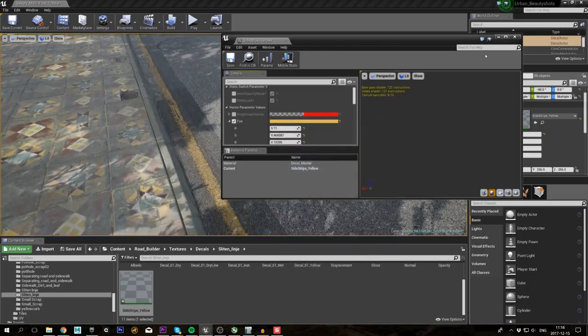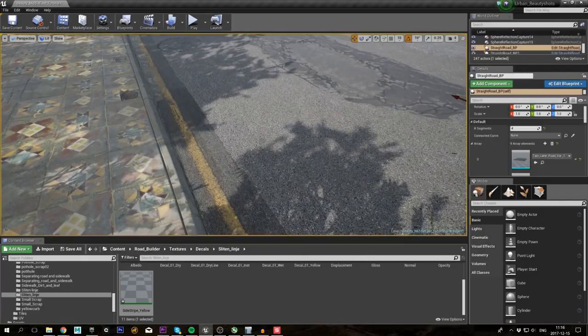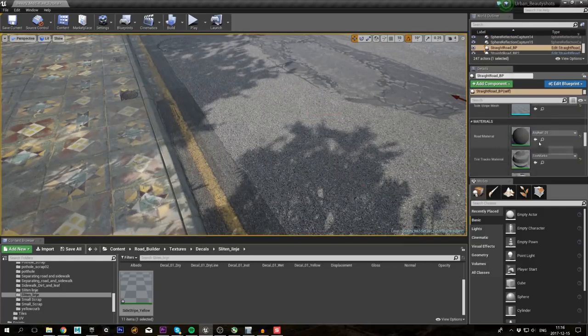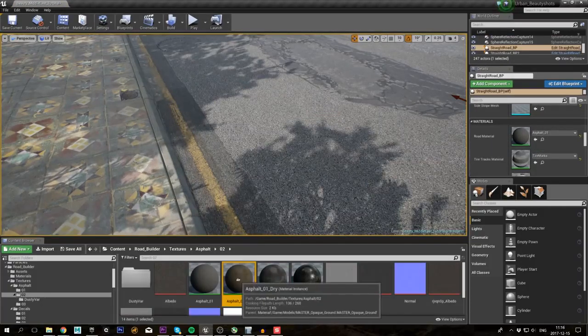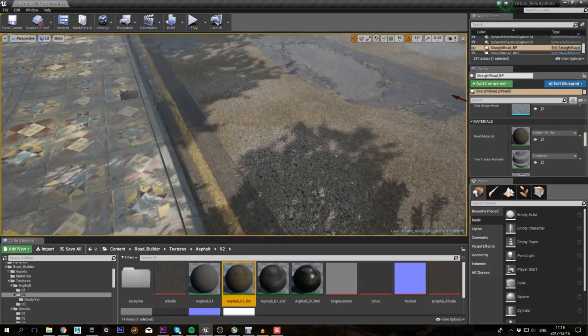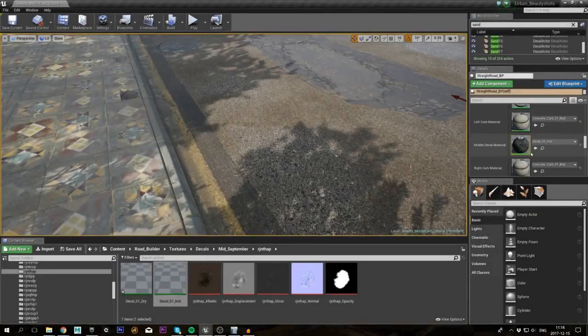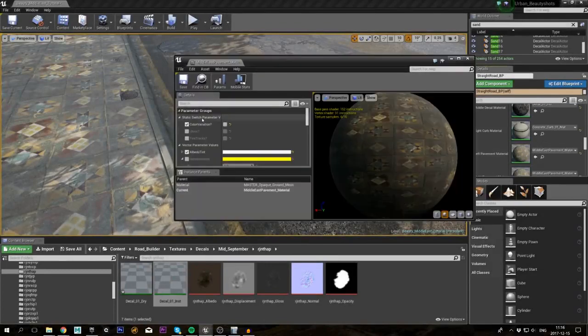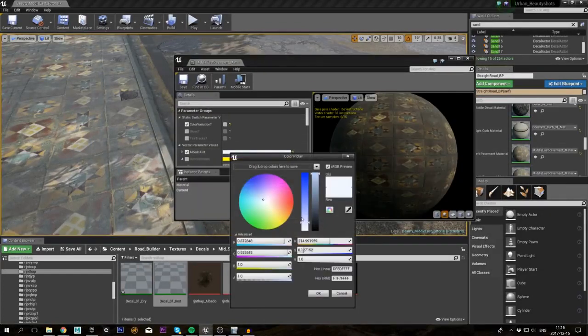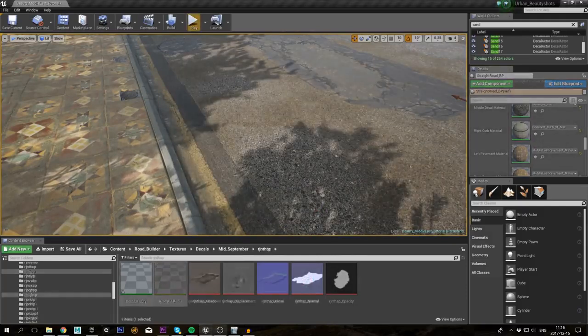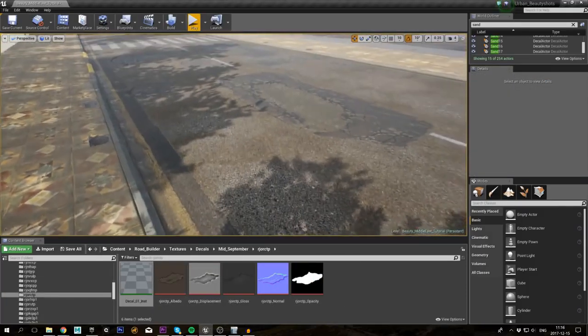I've also created a real quick variation of the asphalt in the mixer, where I added some dust and fine debris, as well as a small tint change. So let's apply that as well. It's really coming together. Let me adjust the tint of the pavement and start switching out some of the materials for the decals with more yellow tinted versions. That's looking more like it. Alright, the colors are really coming together now.